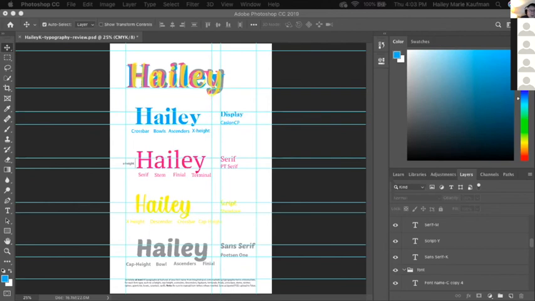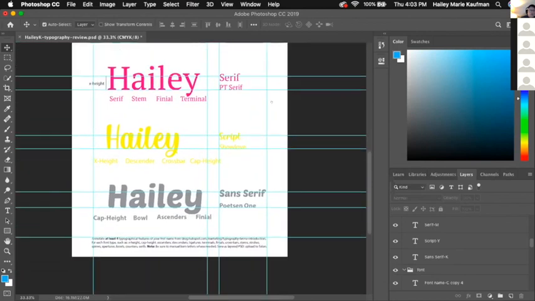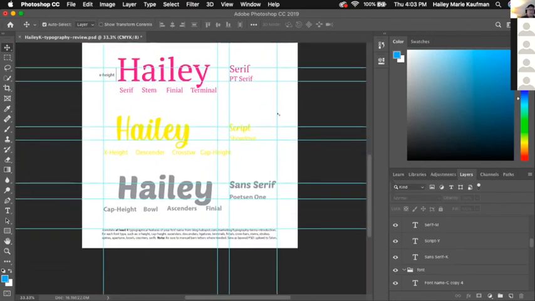And I can't quite see, could you zoom in on that a little bit? On the top part. No, on the bottom words. I don't see indications like arrows or anything signifying where those things are, like where the terminal is, where the finial is. Does that make sense? Yeah, I forgot to do that part. Okay. I just see the words, and yes, those are words. But otherwise, it's well done.